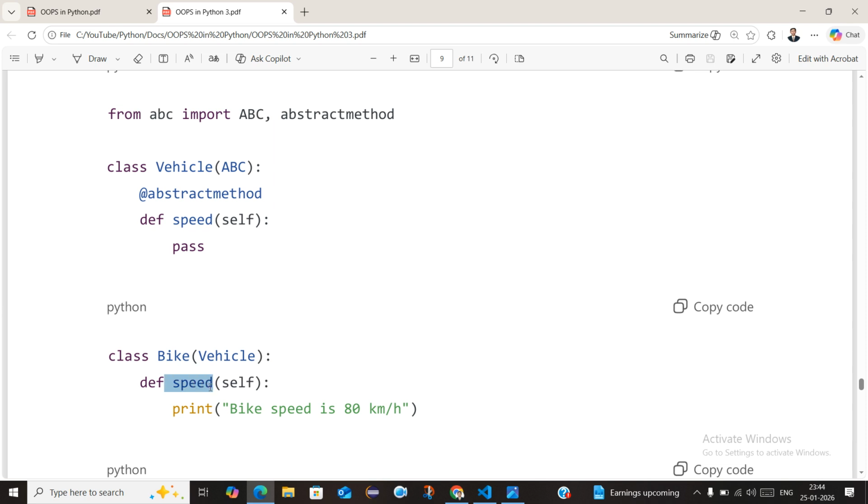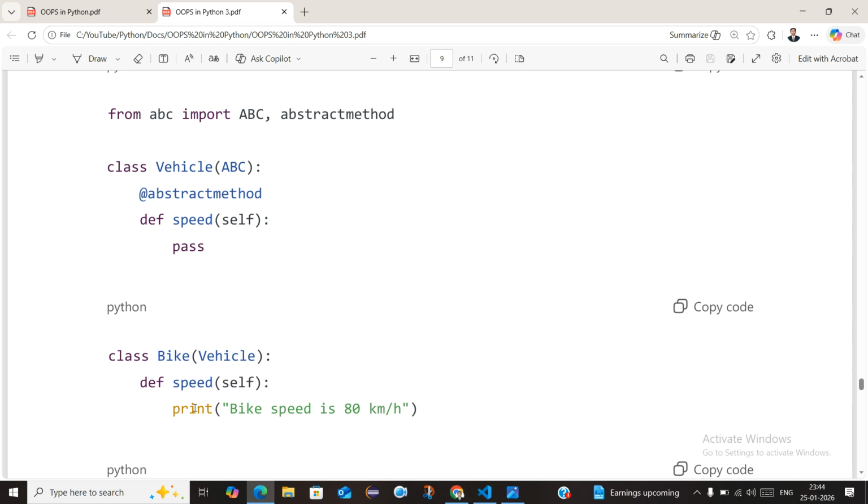So you can see the implementation of this speed method. Here is a class Bike and we inherited the abstract class, that is the Vehicle class, and there we have written one speed method that is already declared in this abstract class.